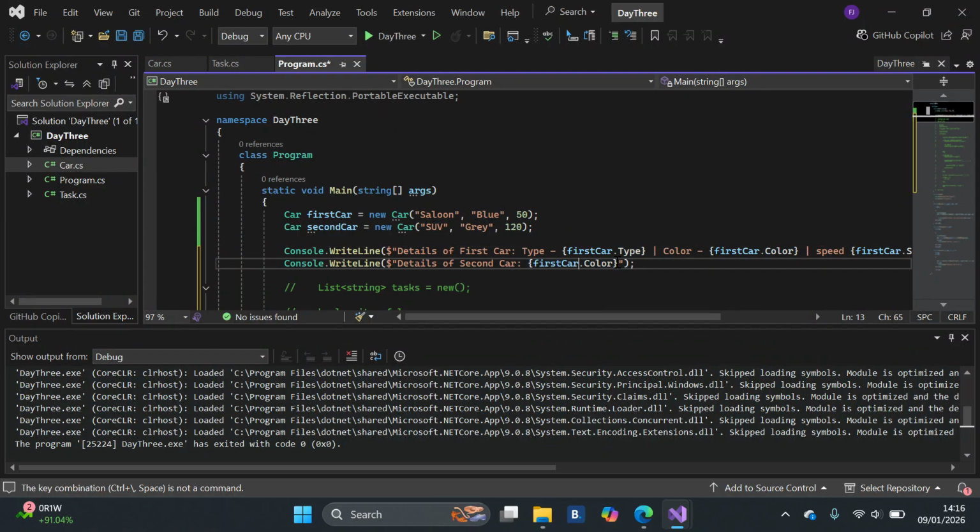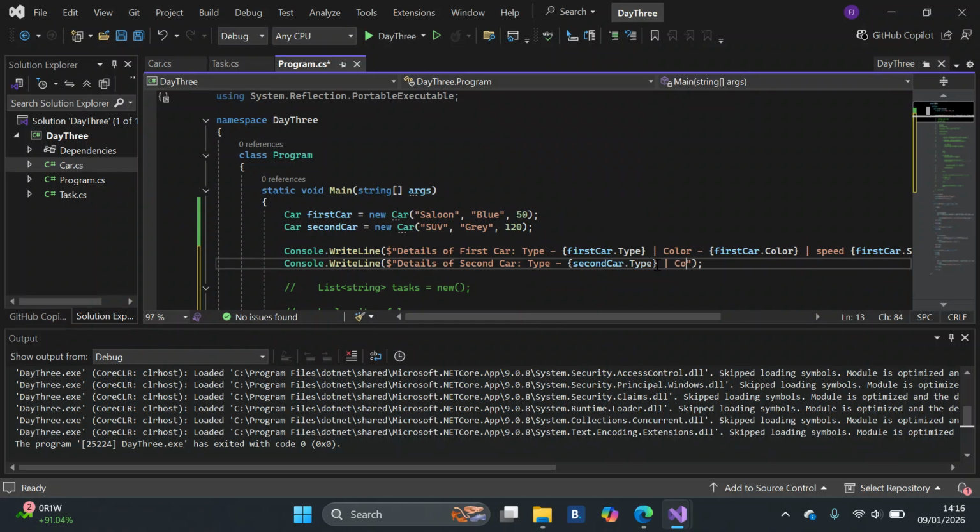Second car type. I'm just going to copy this to make our work faster.